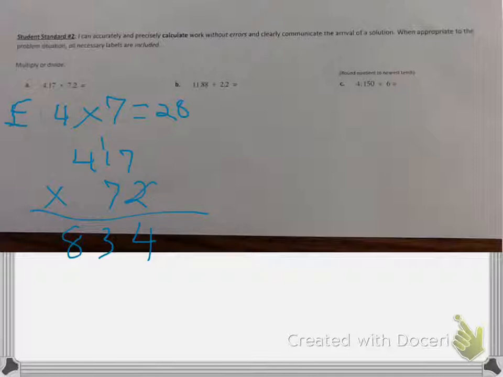Now I need to multiply by the 7. Since the 7's in the tens place, I need to hold the 1's place with the 0. 7 times 7 is 49. So a 9's going to go in that place value, and then a 4 is going to go in my regrouped above the 10's place. So 7 tens multiplied by 1 ten, 7 tens plus 4 is 11 tens. So I'm going to have 1 here, and then 1 more in the hundreds place. So 7 multiplied by 4 would then be 28, plus 1 is 29.